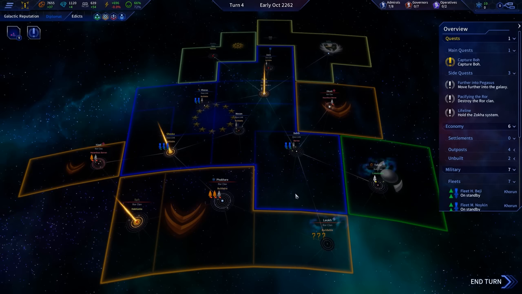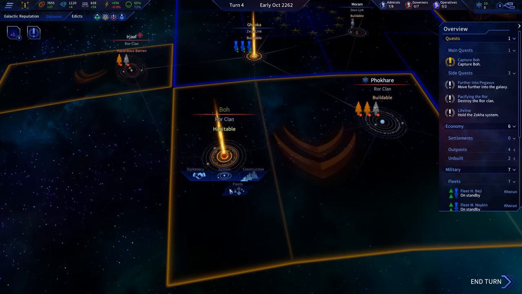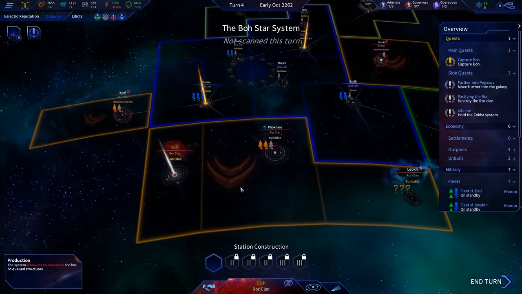We are going to need some colonizable planets, or anywhere we can build a settlement and really start building up the human population. The game right now says that the Bow World is the capital for the Roar Clan, and it does apparently have a habitable system. So we need to start pushing down in this direction. That is our next short-term goal.